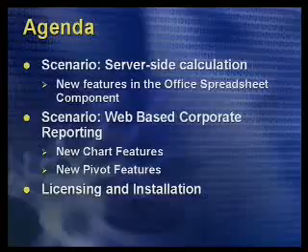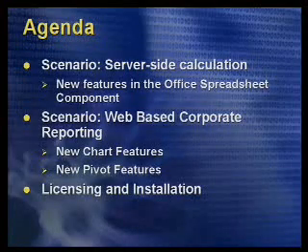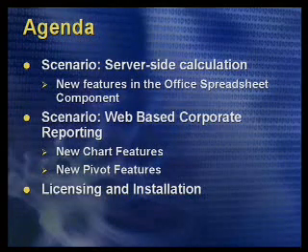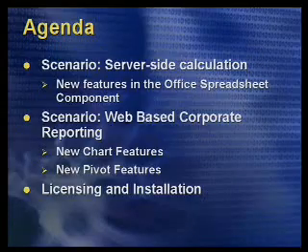So I'll discuss web-based corporate reporting and the new chart and pivot features in that context. Finally, I'll talk about licensing and installation, always popular topics with the Office Web Components because people have a lot of questions about our licensing model, which in the past had a lot of issues with it. It still has a lot of interesting things to know, and also how do you install the Office Web Components.